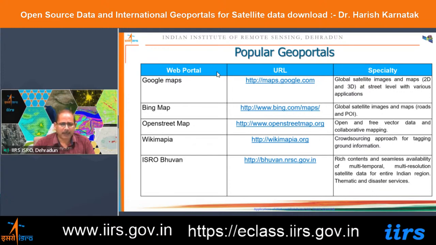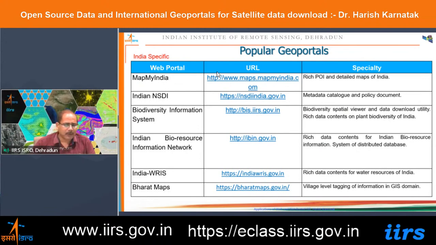If you have interest, you can always visit this website and see what kind of data ISRO is providing. Being a space agency, we are definitely providing data from our satellites like AWiFS sensors, LISS-3, and maybe now we are planning to put data from LISS-4 as well. At the same time, ISRO also provides thematic data on various themes like land use, land cover, agriculture, and geological information like geomorphology and lineament information. We have wetland information and vegetation type. In fact, we also provide data on different natural disasters. Right now we focus on six natural disasters. So data and information services are available from this portal.